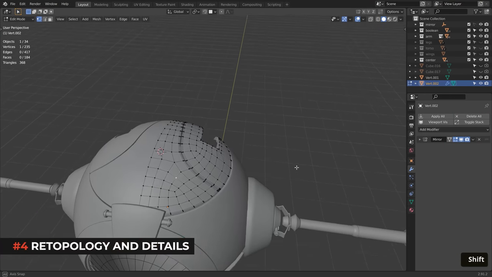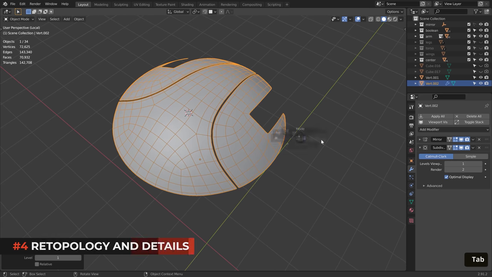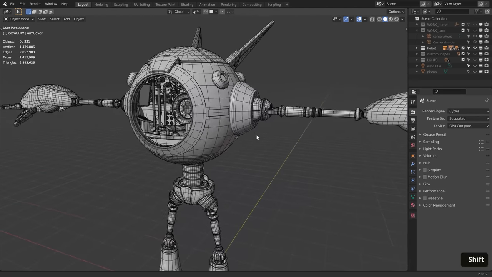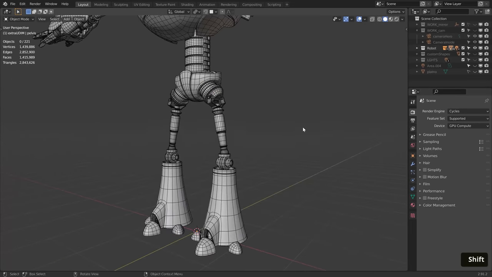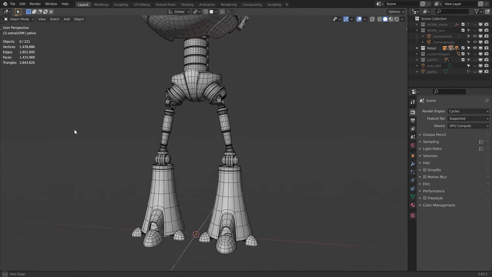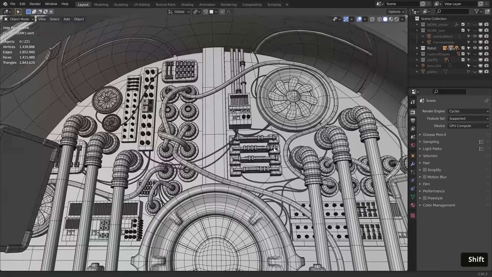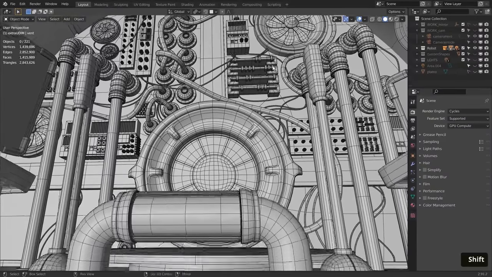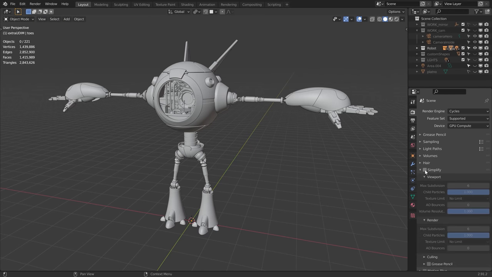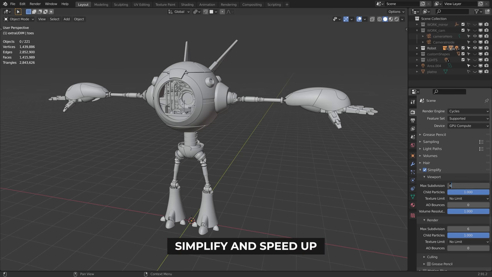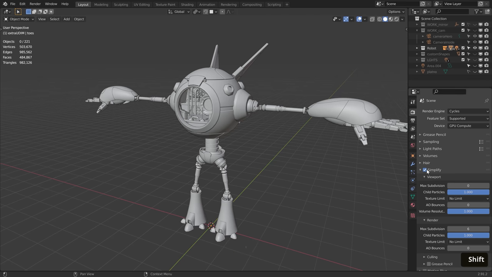Once I am happy with the design, it is time to clean up the geometry by retopologizing what's necessary. I want to have clean topology, which is easier to work with, less demanding on resources, and looks good with subdivisions. It is also a good time to add small details and make the model more complex and good looking. One big advantage of using subdivisions is that you can use the simplify option to globally turn it off. This is very helpful if your file is laggy and you need better response from the viewport.